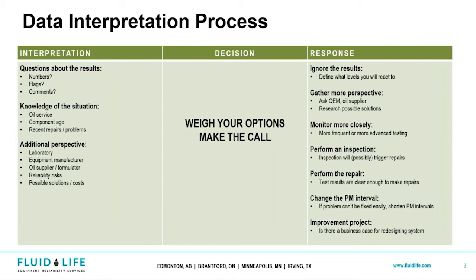That'll help you take into account any results that you do see. And then the other portion of that is adding additional perspective, right? There's the laboratory side, like what we do. There's the equipment manufacturer side, of course, the oil supplier or formulators that are actually making the lubrication. They're going to have their own input. And then there's the reliability teams, the engineering teams that are a very large part of this internally as well on the end user side. Then you can go ahead and evaluate, you weigh your options, you make the call. That's the decision portion, right? That's where you get your response.